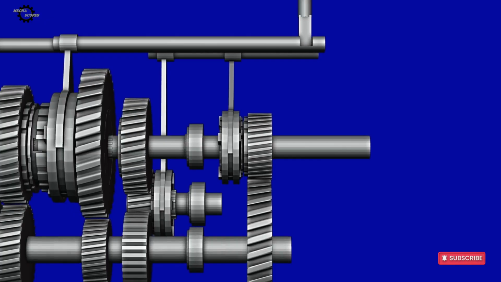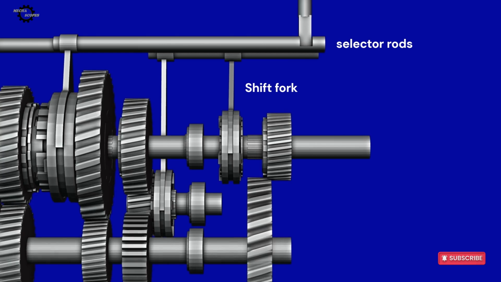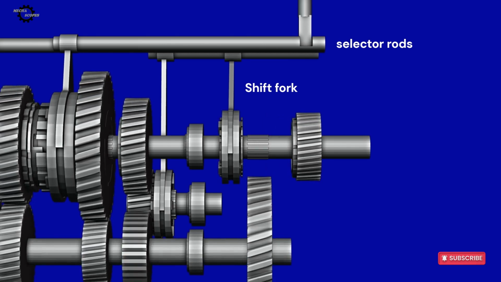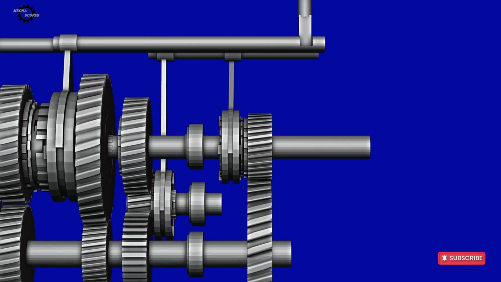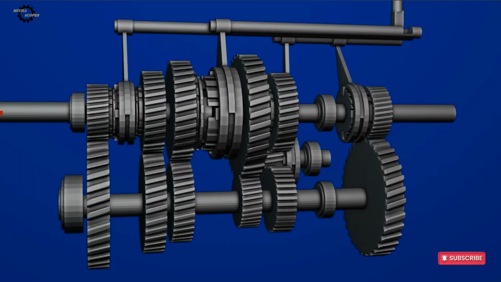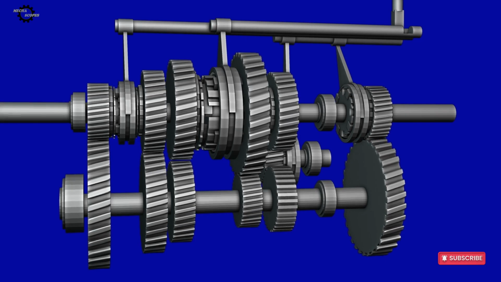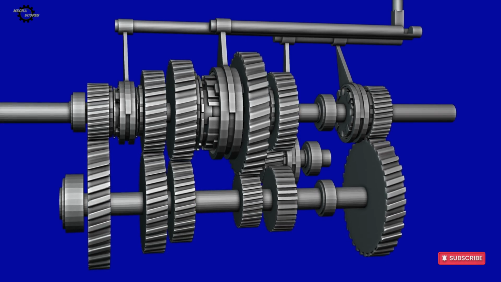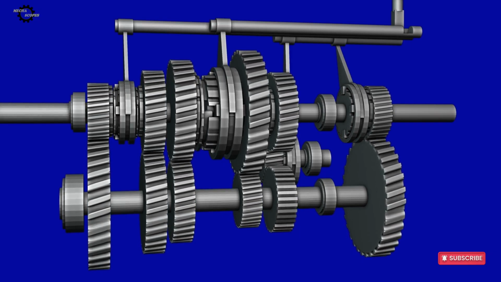The final components are the shift forks and selector rods. They rotate freely on needle bearings, and they don't rotate with the output shaft unless synchronized. Together, these components work as a coordinated system. Power enters through the input shaft, passes through the countershaft, flows through the selected gear pair, and exits through the output shaft. One important feature of this design is that all gear pairs remain in constant mesh with one another. This means the gears are always engaged tooth to tooth and continuously rotating.